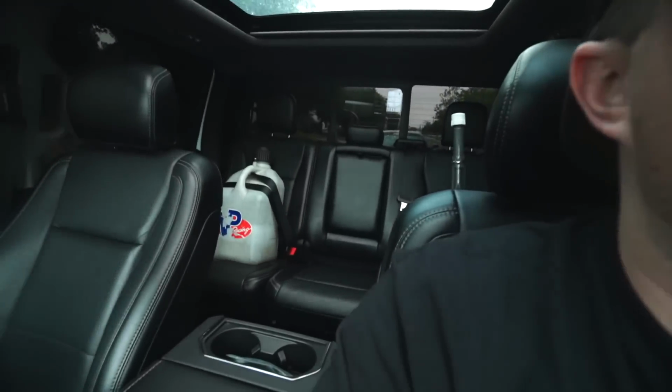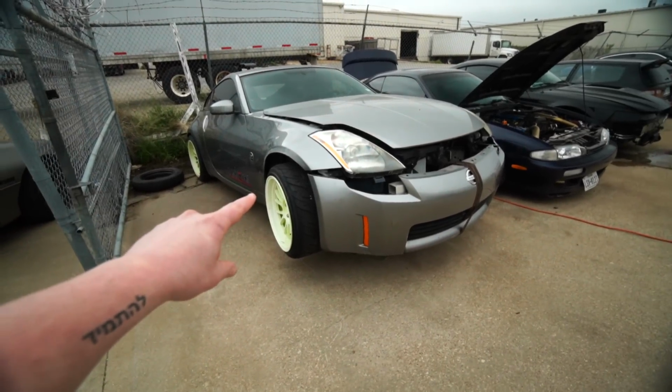Just picked up some very special fuel. Even though the car's full of E85 right now, it's pretty critical to have good fuel whenever you're trying to push this much out of this high compression, just generally weaker motor. So I got some, it rhymes with lignite. So yeah, I don't want to hear nothing about this, guys.